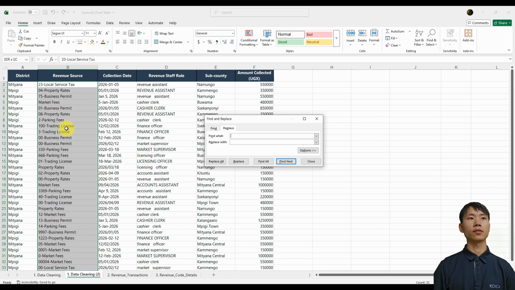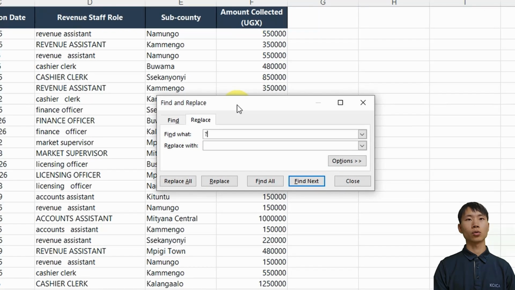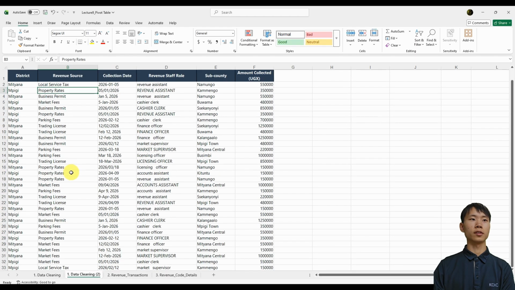One way that we can do this is with wildcards. The wildcards in Excel are certain types of symbols that can replace any given character. For example, a question mark will replace any single character, and the asterisk will substitute any characters of any length. So in this case, we're going to use the asterisk to replace any numbers here. Since the numbers are all followed by a hyphen, we're going to enter the hyphen. And let's click Replace All. Now we can see that all 28 replacements have been made. And if you close this, you can see that all of these messy numbers are gone.